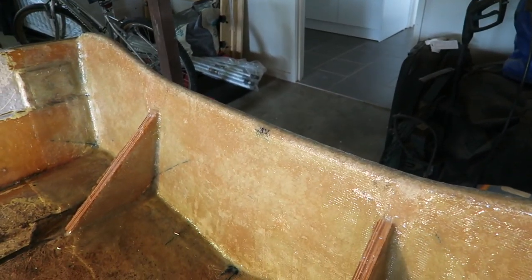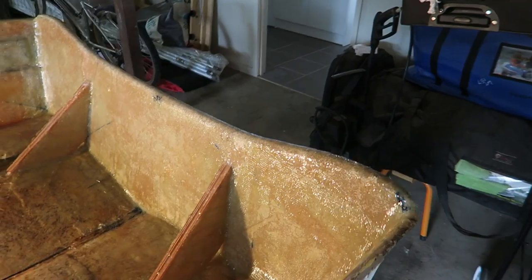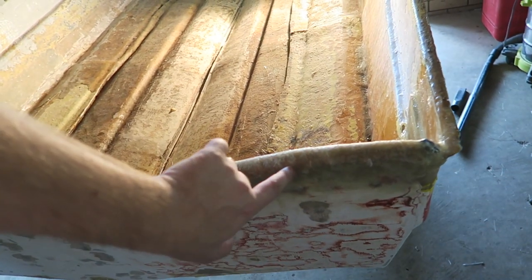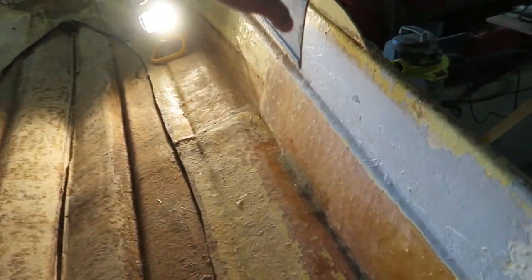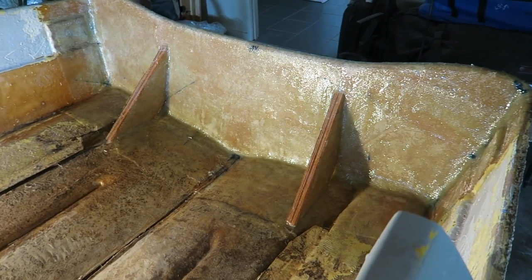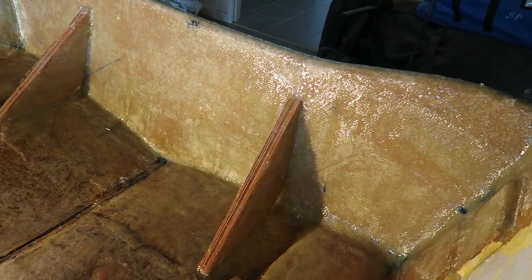My logic there was rather than doing multiple coats of just one massive sheet, if I get the same volume but in many small sheets, it might help it lock together better. Then one big piece there, another big piece there, and a big piece at the end over the top of all of it with plenty of resin to lock everything down. It comes down over this side and tapers down onto the back of the boat. When I ultimately flip it over to do paint on the hull, this will all get sanded back slightly — not too much, I want to keep as much thickness as I can — so that I've got a nice smooth surface right up to the edge. I've actually put the deck shell down over this and it's as thick as it'll allow to force it down. I'm pretty happy with how it's all come out.